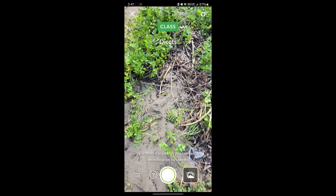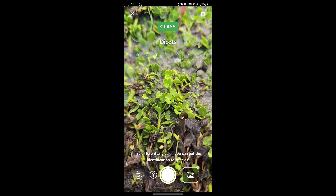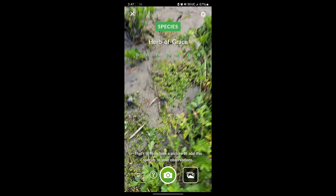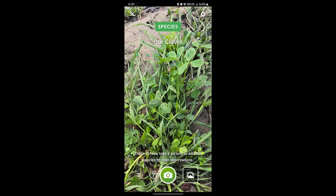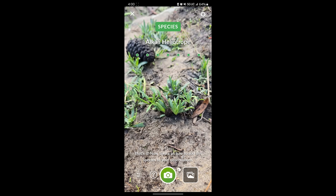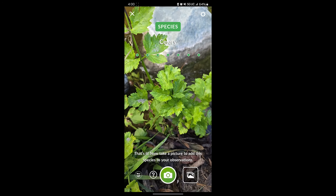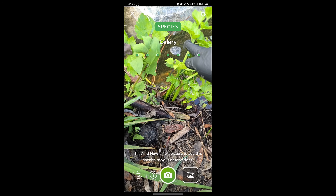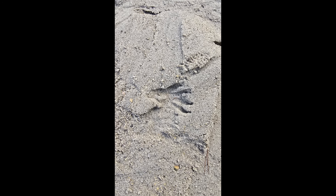Not that I would eat out of a drainage ditch. There's more Bacopa poking up everywhere. Burr clover — that's not fun. There's some more of that plant I have no idea about. And celery again — let's take a look at the stalk here, it's getting pretty thick. And then I found some tracks. Perhaps more heron? Perhaps a raccoon? If you've got a good guess, let me know in the comments.